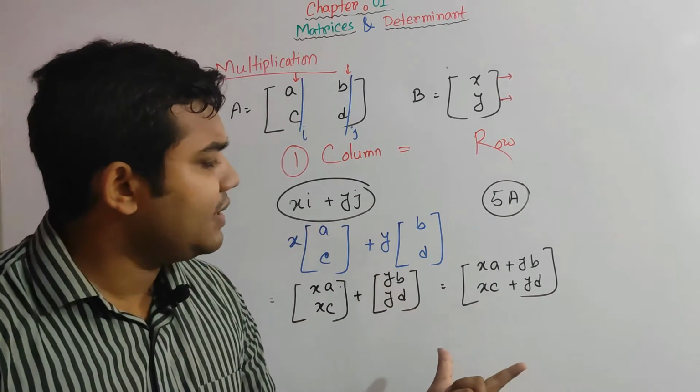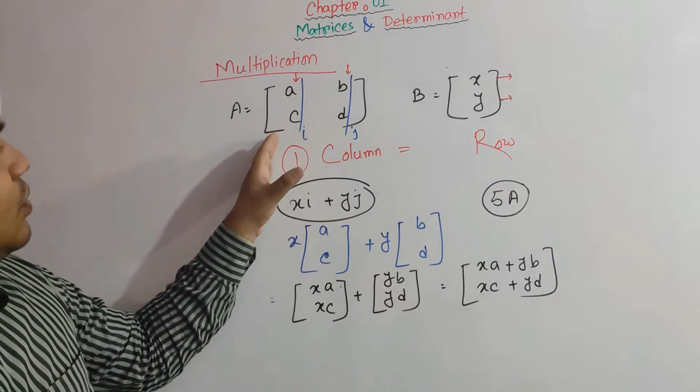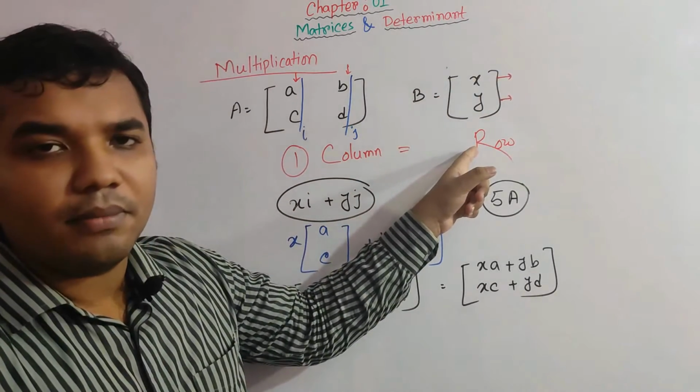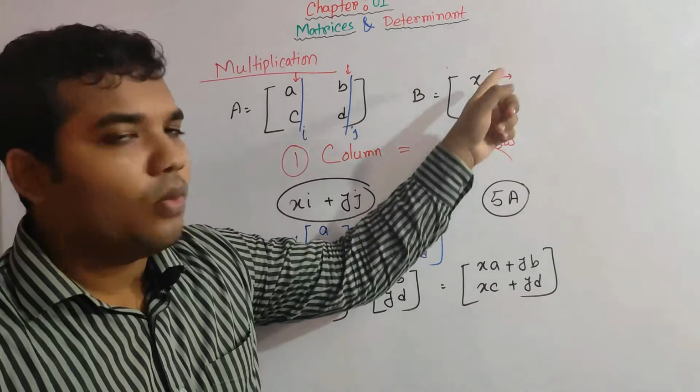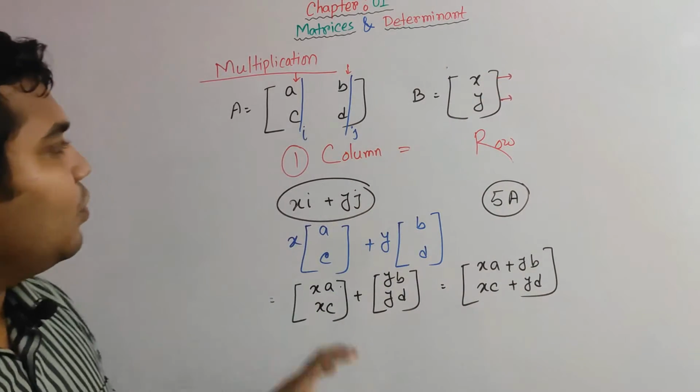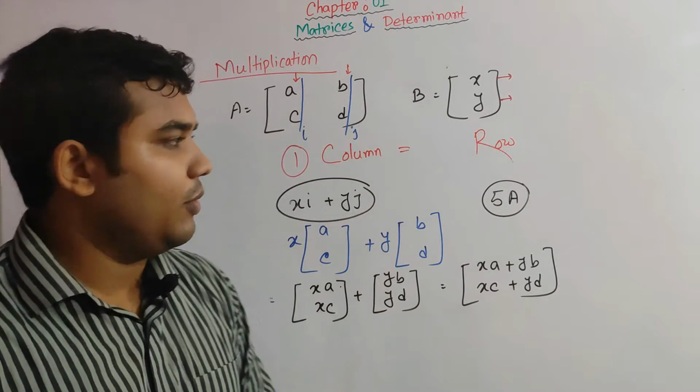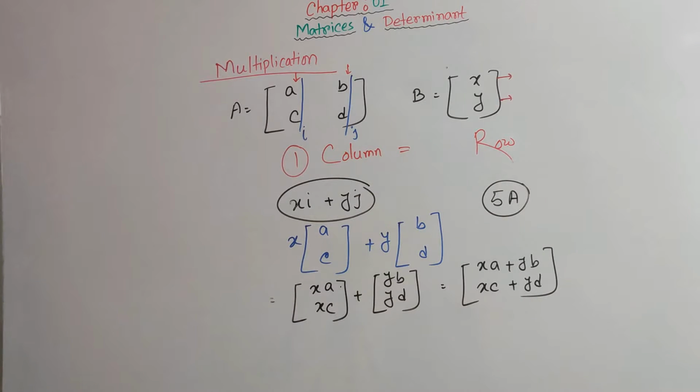Maybe one question is arising in your mind. Here is a 2 by 2 matrix, and that was 2 rows and 1 column, so it is a 2 by 1 matrix. So what about 2 by 2 and 2 by 2? We have to see an example of it. Okay, don't worry, I will go for that. Just a minute.